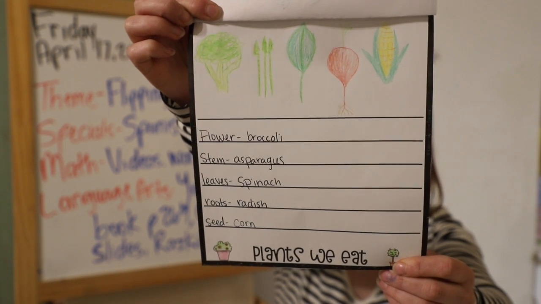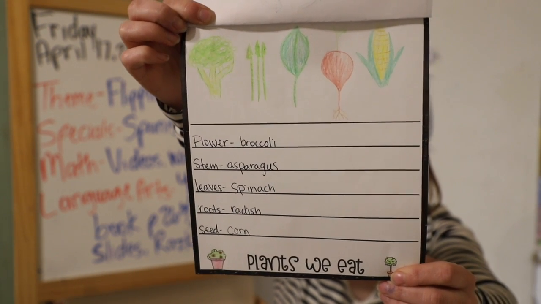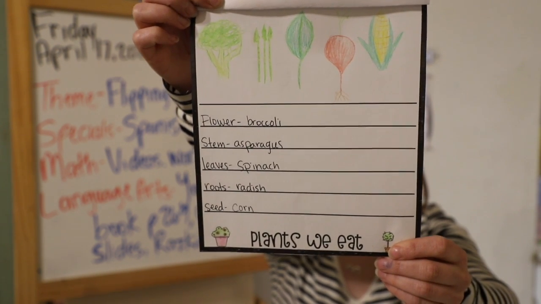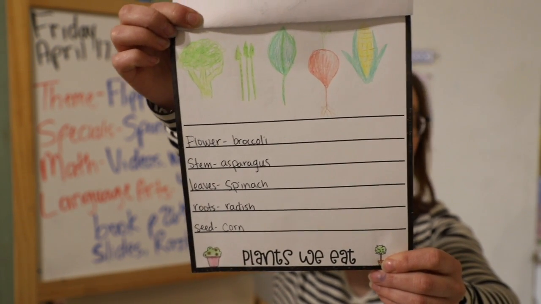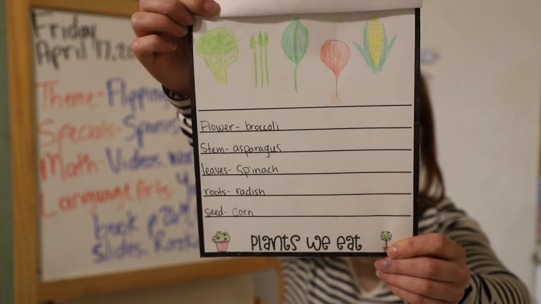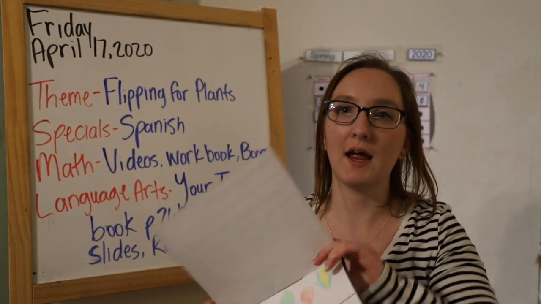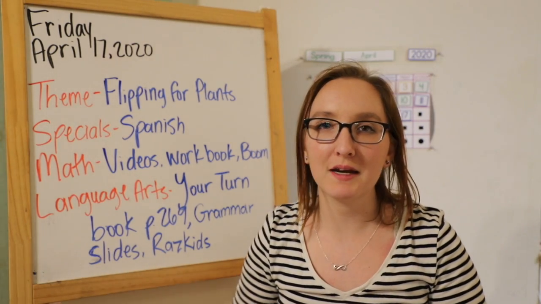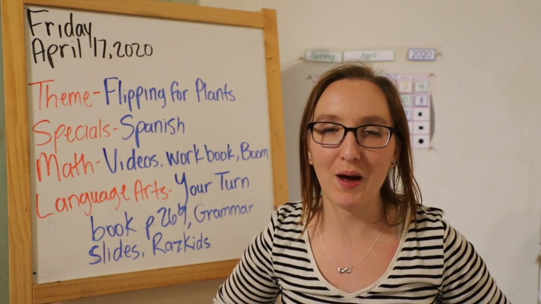You can write out a sentence, you can write a list like I did. You can write something different for the flower, stem, leaves, roots, and seed. You don't have to write down the exact same thing that I did. You did do a paper yesterday, and it had a nice list of so many different things that you can write down there as well.